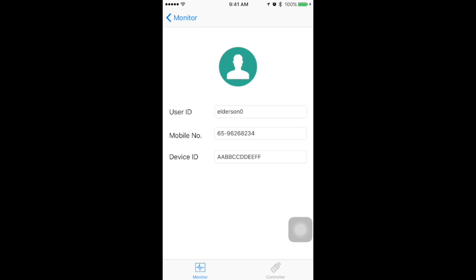That means the device ID matches the device. Every device will have this device ID.